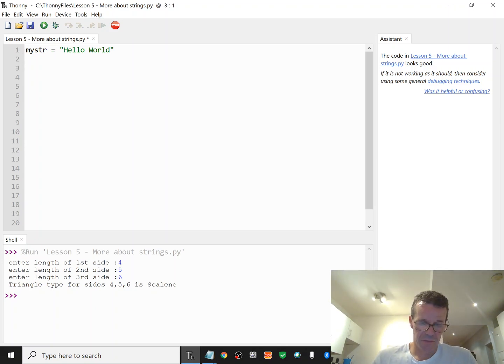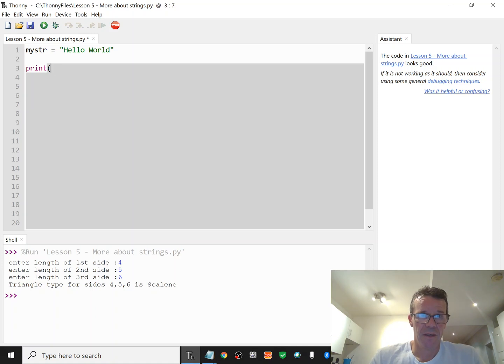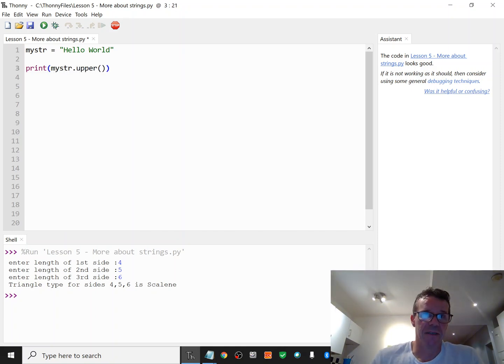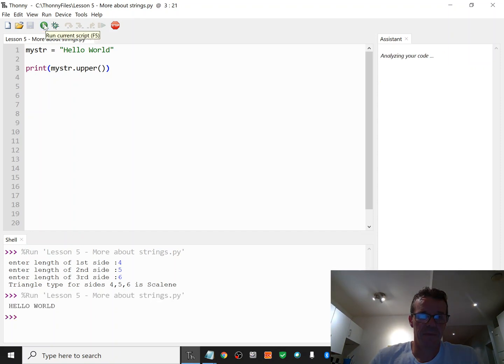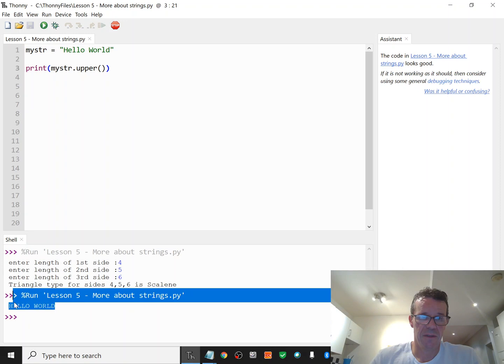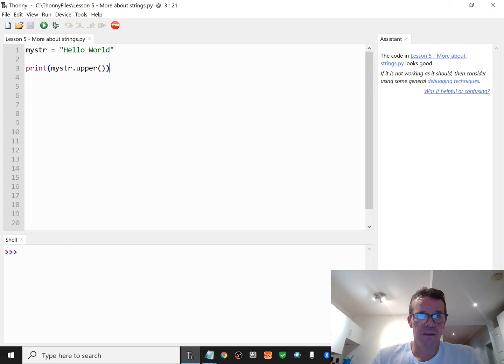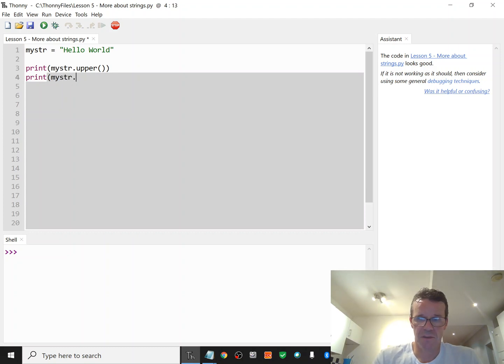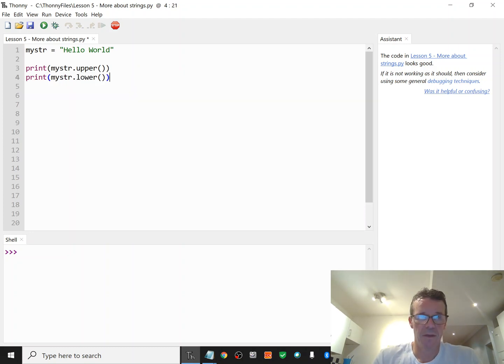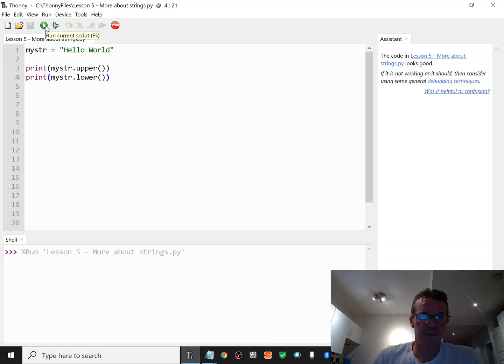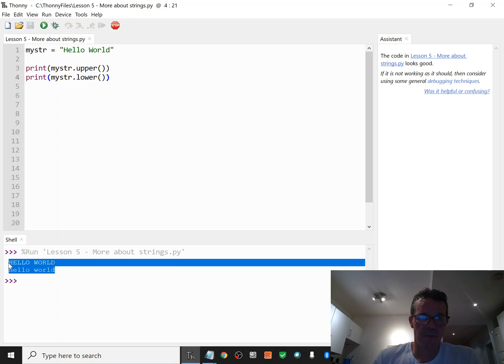Okay, and with strings, there are some quite powerful functions in Python. So one of the things that we can do is we can convert that string to be all uppercase by doing that. When I run this program, there you go, you can see that hello world now appears in uppercase. Let's clear the shell. Similarly, we can do the same for lowercase. So we can do a my string dot lower, and that should print our string hello world in lowercase, as you can see in the example.